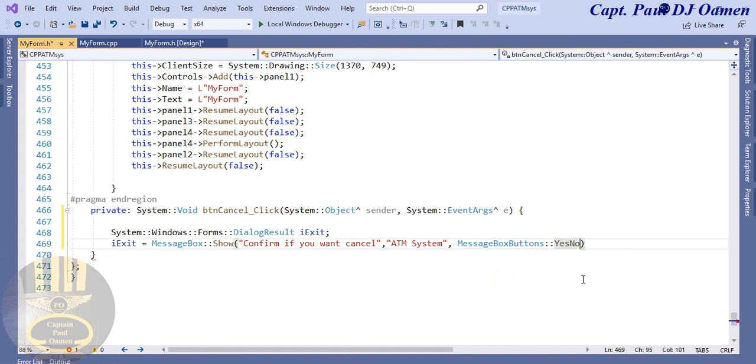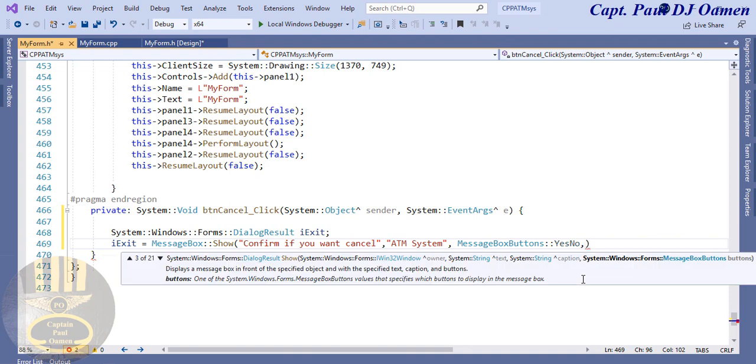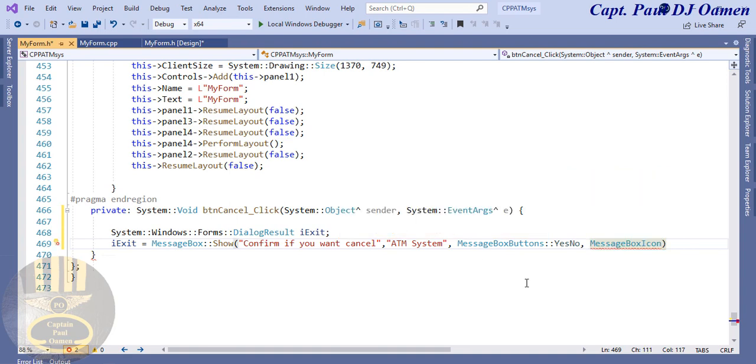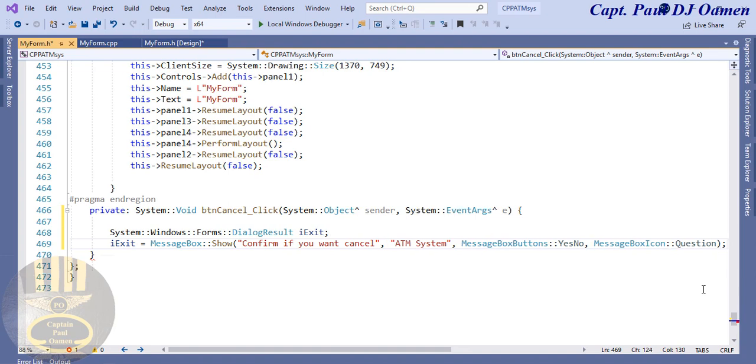Comma, argument number 4 is going to be MessageBoxIcon, and for the icon, I intend to add a question mark. Those are all my arguments in place. Let's enter a semicolon, press enter.